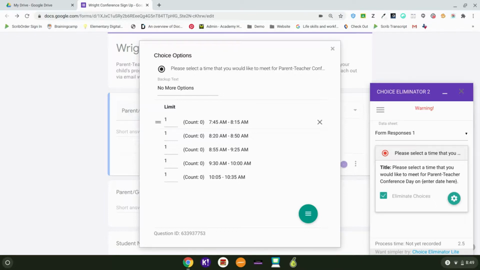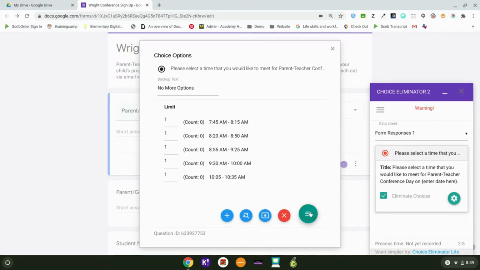Or you could have it select for a particular booth or a particular area or section for that event. It doesn't really matter. For parent-teacher conference day, we want individual times for all of our parents, so we're going to leave it as the default. Okay? So it's set to 1.